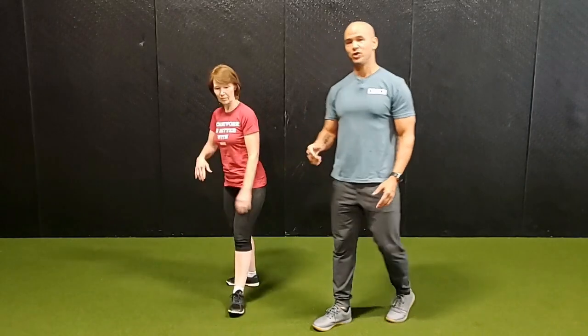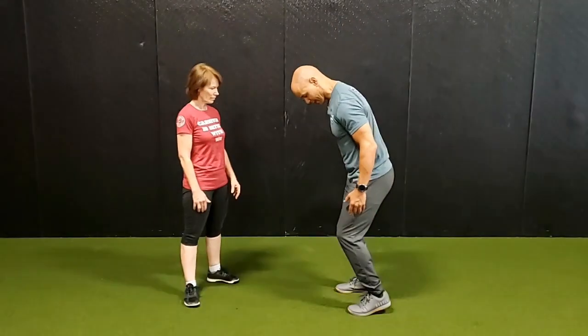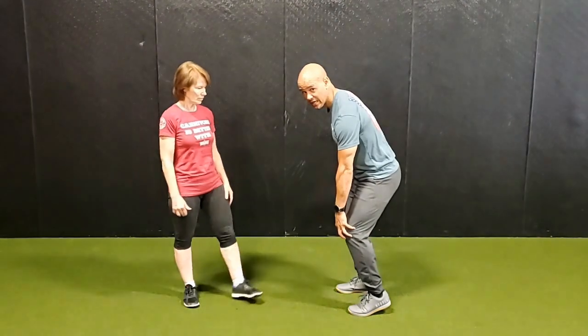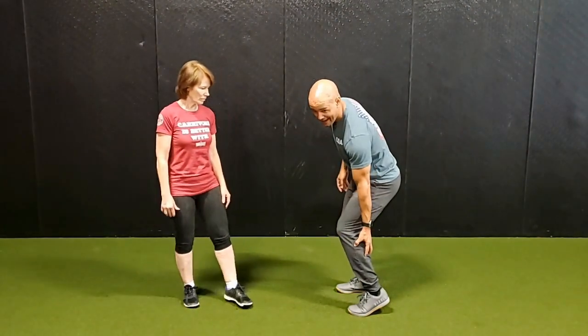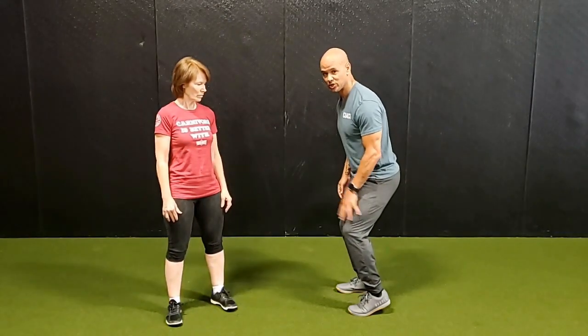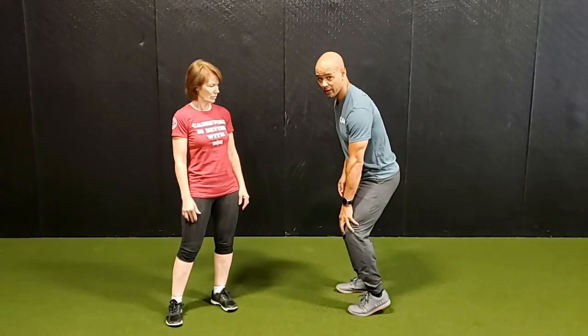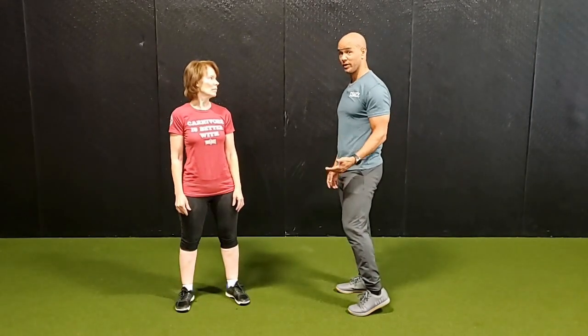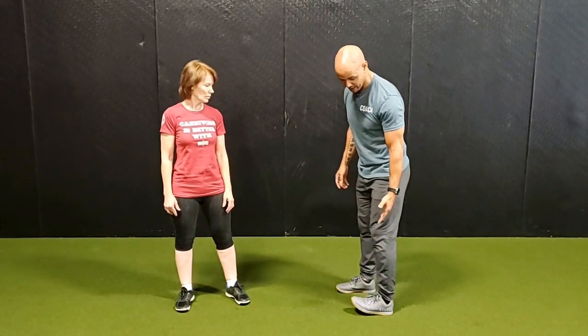Good, okay? So you notice when she's leaning forward like this, this is the part of her leg that's really doing all the work. It's a lot of stress on the knees, it's a lot of stress on the calves, and then it's a lot of stress on the quads. The squat isn't supposed to be just quads. It's definitely not supposed to put a lot of strain on the knees. So if you have bad knees, if you have knee issues, you definitely want to make sure that you keep your weight back here, right?